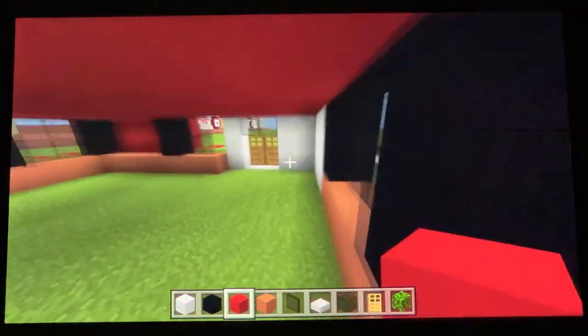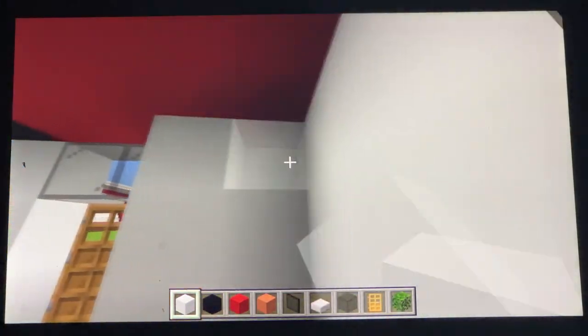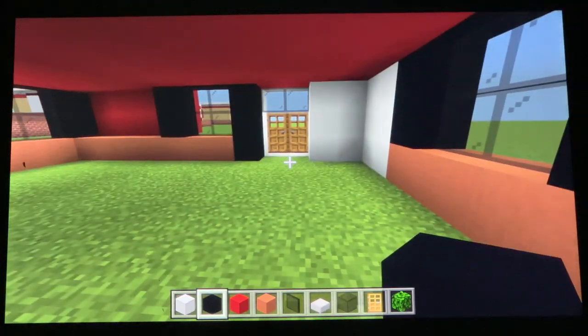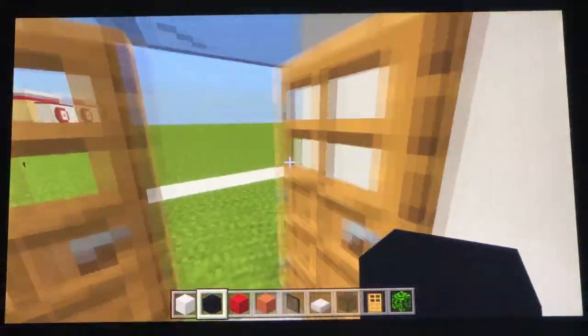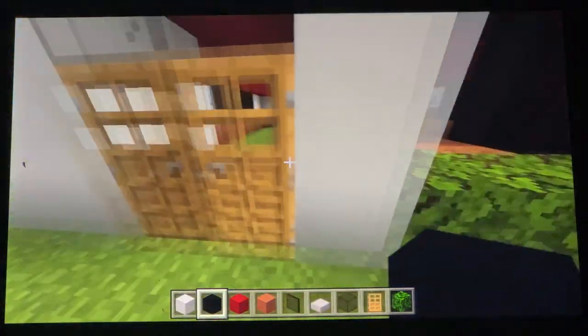Now, next step I want you to do is, on this side over here, fill it up with the white concrete. And right over here, I want you to use black concrete. It will make a lot of things really contrasting, and it really makes a lot of things perfect. That looks amazing. You guys did an amazing job following my directions.